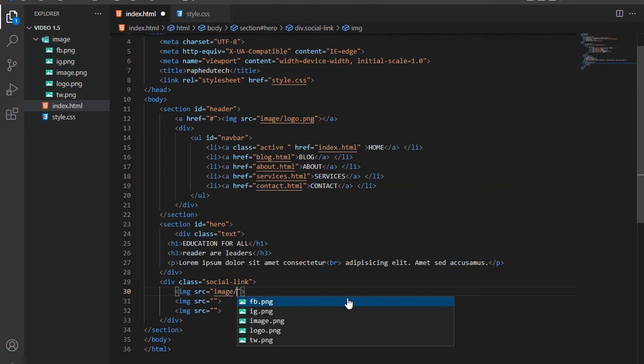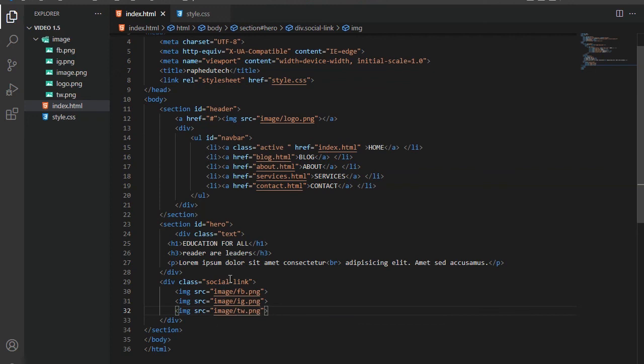That will be image slash facebook.png. Then the second will be image slash IG, that's for Instagram. The next one will be image slash Twitter.